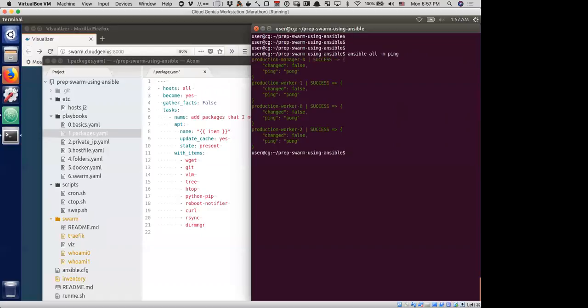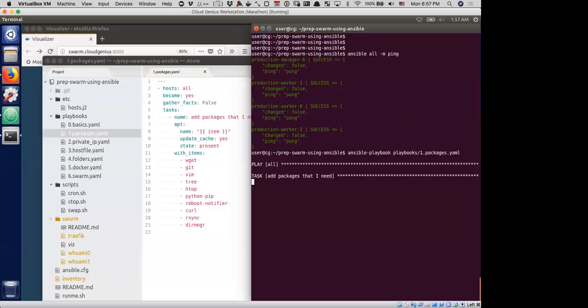So we should now finish off the other books, Ansible playbook: the playbook for packages, and then the playbook for private IP and the host file and Docker and Swarm. That's how it takes. The rest of the books are very quick. The basic book requires swap file setup, and that's why it takes a little time. But apart from that, these guys should be done. Package install also takes a little time.